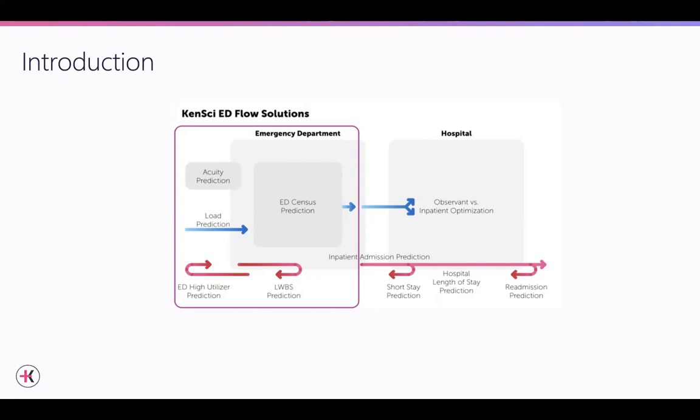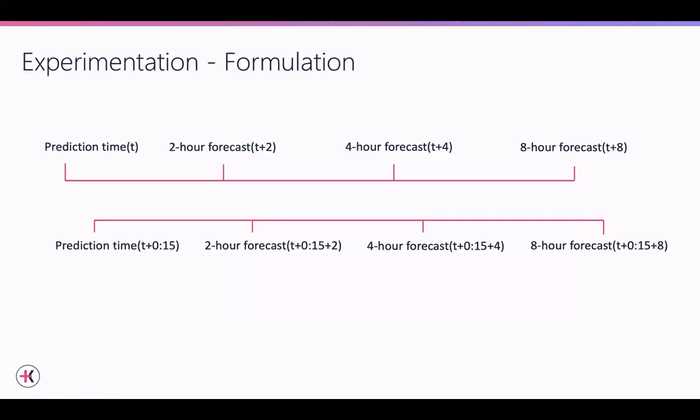of a patient coming back multiple times in a given time window, which is a frequent visitor prediction, and LWBS, which is the risk of a patient leaving without being seen by a doctor, and also a patient at risk of being admitted to hospital. The highly acute or severe patients who require long-term care often end up being admitted into the hospital.